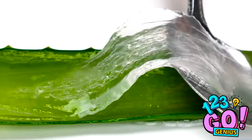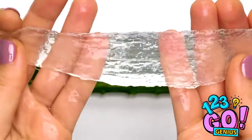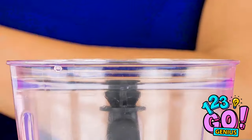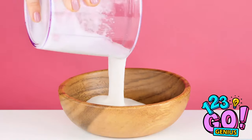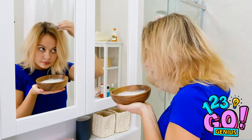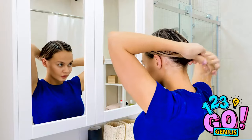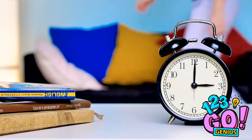Pick up the aloe gel with your hands and drop it into a food processor. Add a spoonful of coconut oil to the mix. Time to stir things up. Pour the mixture into a bowl. Take a glob with your fingers and apply it right onto your hair. Put it right alongside your roots down the part of your hair, then go down the entire strand. Twist your hair up and let the treatment go to work. Kill time for 30 minutes.